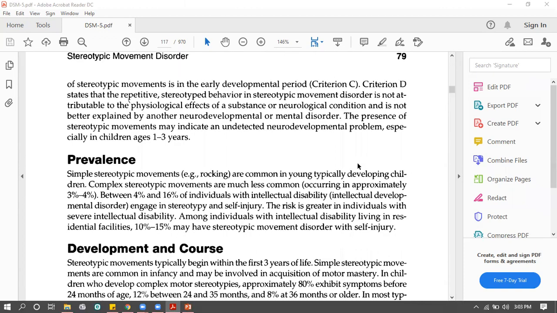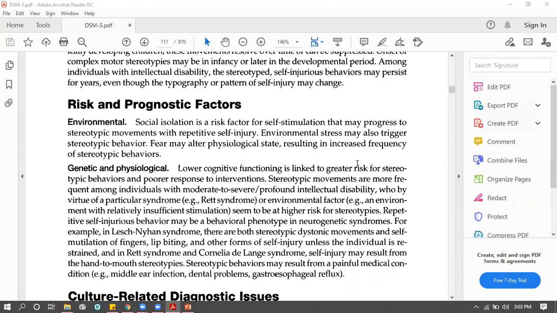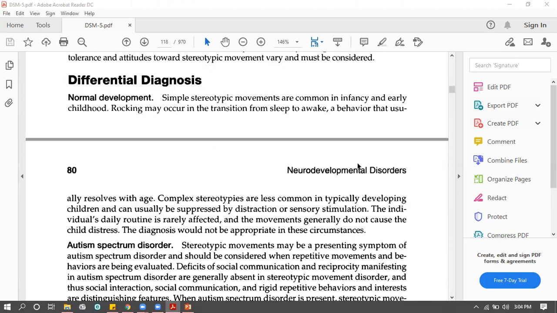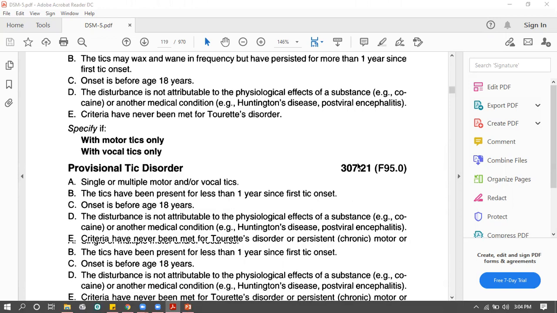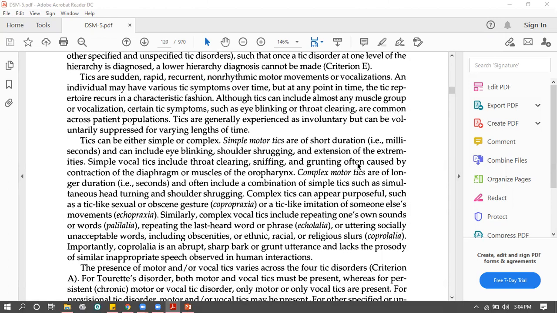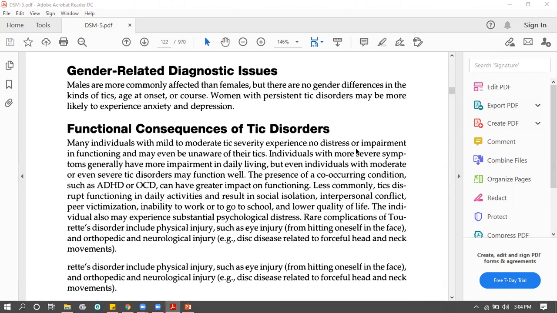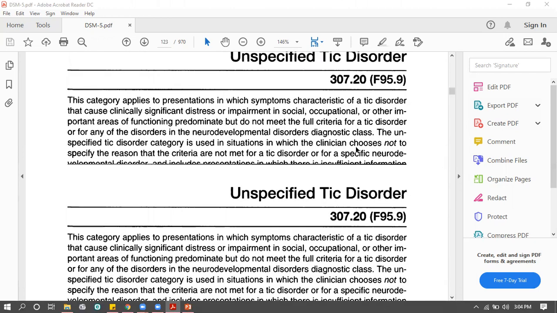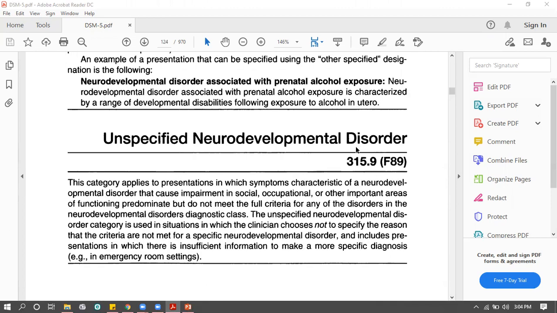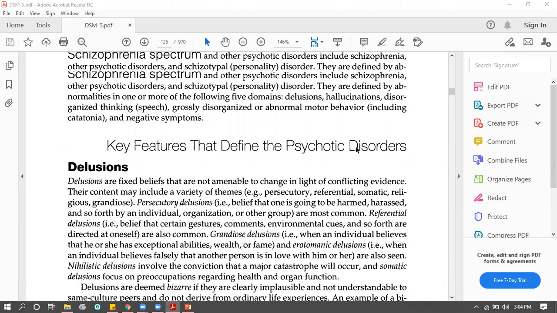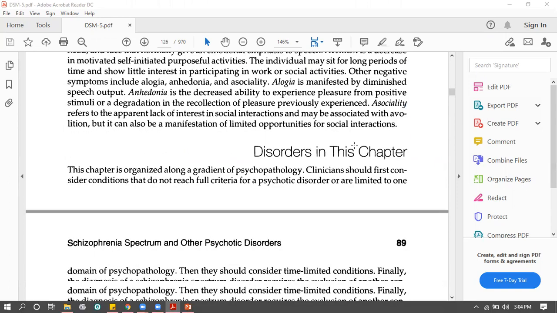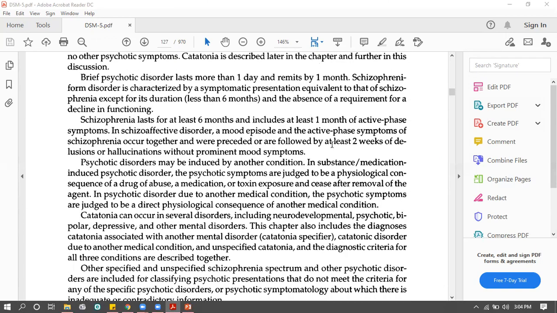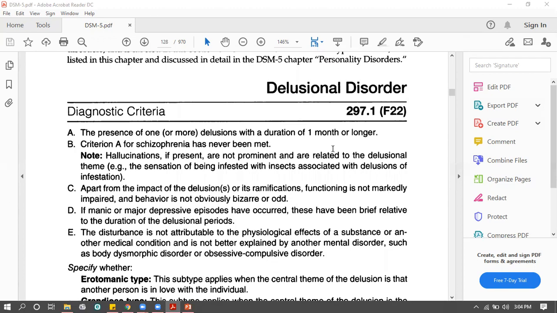So whenever you hear the word psychotic disorder, or a person suffering from psychosis, or a person who is psychotic, it means that person's perception of reality is not according to what the majority of people say. Whatever the person feels is real is not necessarily real in actual sense. It's a bit different. So schizophrenia falls under the psychotic disorder spectrum, and you're gonna see why in just a second. Why do we call it a psychotic disorder?